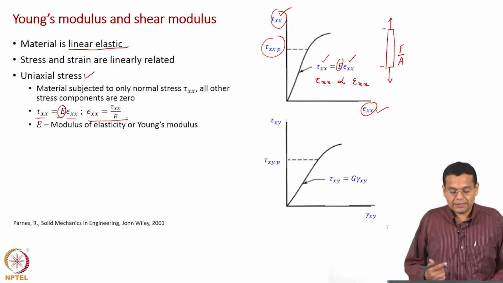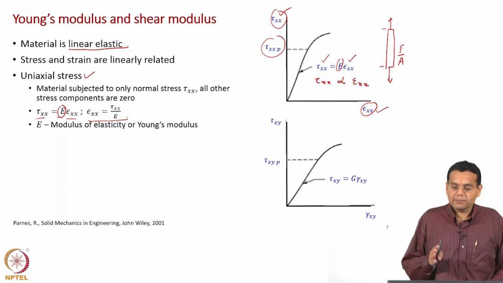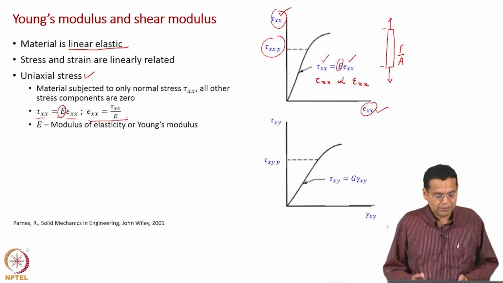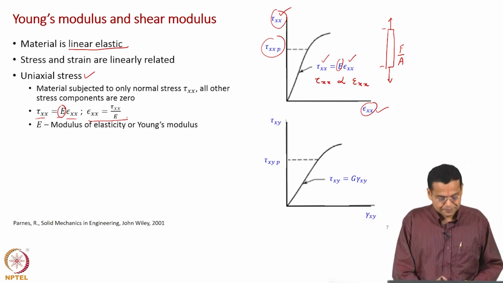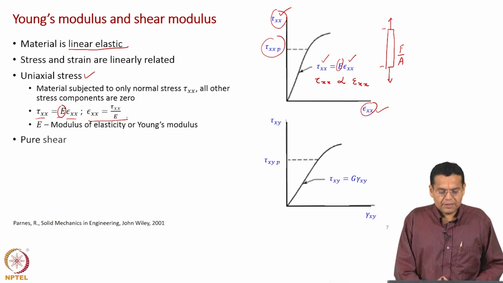We are going to extend this to a 3-dimensional case where there are normal stresses acting in all the 3 directions and shear stresses as well. Okay. So, that will give you an idea of what it is that we are proceeding towards. Okay. Now, we will discuss analogously for pure shear stress.